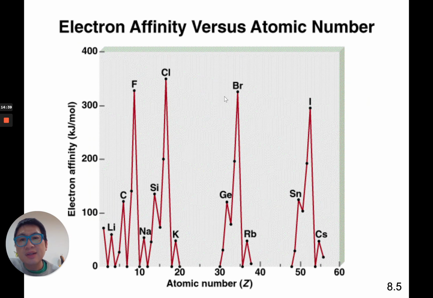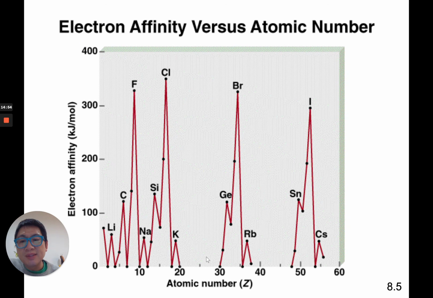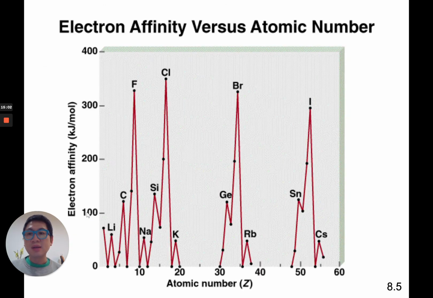Okay, here's the graph. If you graph the atomic number versus electron affinity, notice the high points: fluorine, chlorine, bromine, iodine, the halogens. So the element furthest to the right that's not a noble gas on the periodic table. And at the bottom, not including noble gases, lithium, sodium, potassium, rubidium, cesium, or the elements further to the left, those will be the smallest. Okay, so I think that's what we have for today.